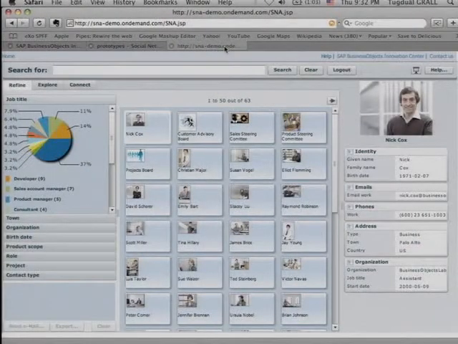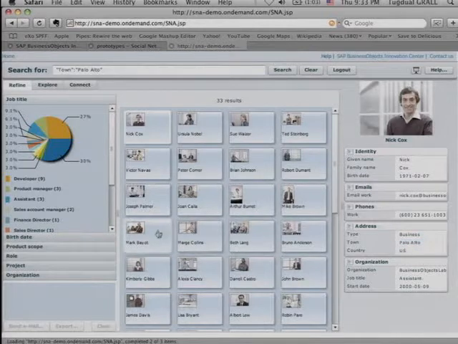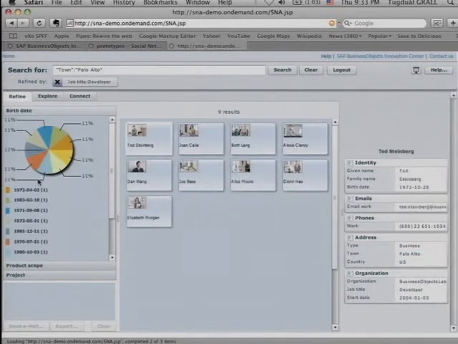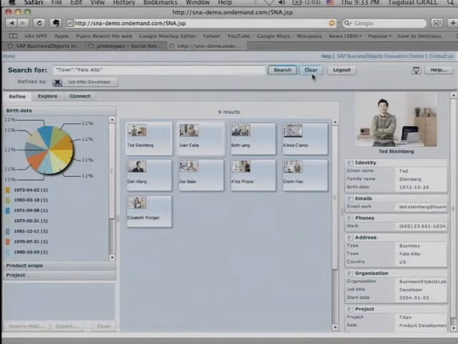What you see here on the right is the profile panel. Nicholas Cox is the user, and Nicholas's profile is aggregated from multiple systems, in this case an HR system and a project system. In the middle is the entity pane. These are all the entities that Nicholas has access to. On the left, you see a search bar and faceted browsing, using the two in conjunction to get to where you want to go. If I click on one of Nicholas's profile elements, Palo Alto, I will see all the entities associated with Palo Alto, 33 out of 63. If I want to see all developers in Palo Alto, I can do that. But back to my job, collecting on this invoice.